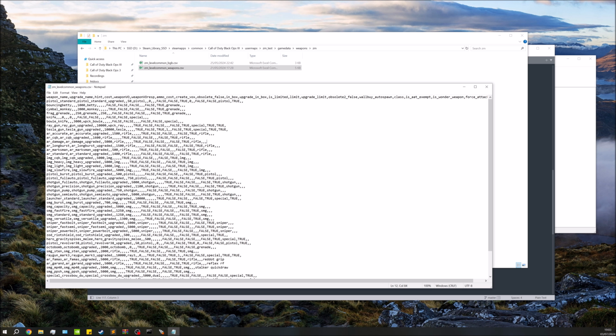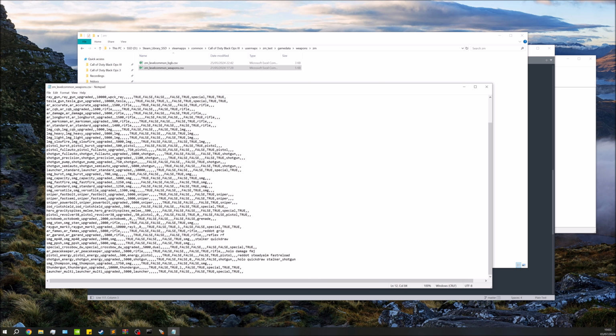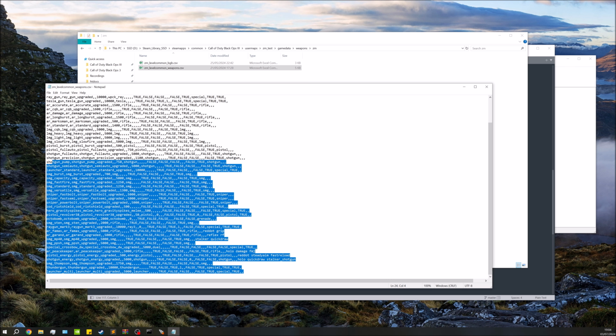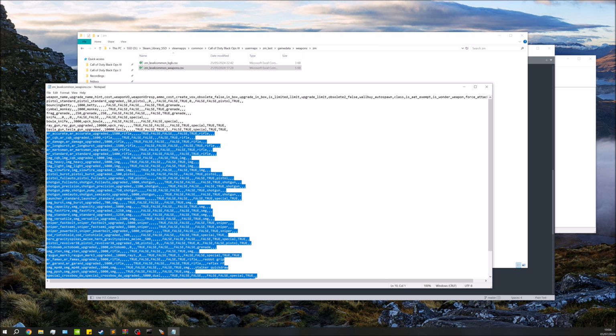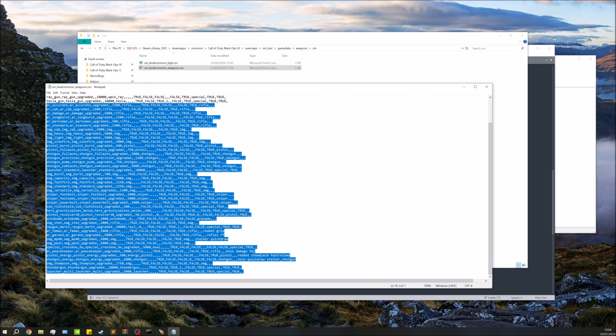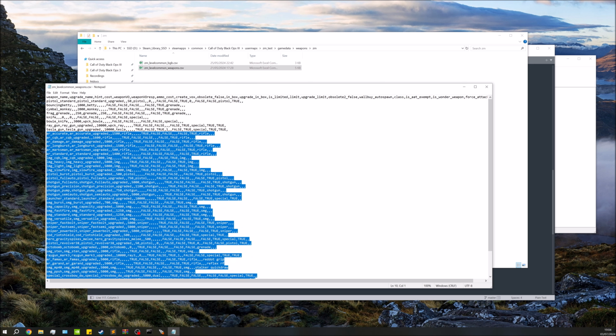Now, the reason why I mention this is there is an actual limit to how many weapons you can have in your map. There is a lot, but there is a limit. So things like Modern Warfare 2019 have a huge amount of weapons in there, so much so that you can't really have any Black Ops 3 weapons in there, like the core weapons. I think when I installed that in one of my previous maps, I was only able to have the wonder weapons in it, but I had to take out all of the extras.